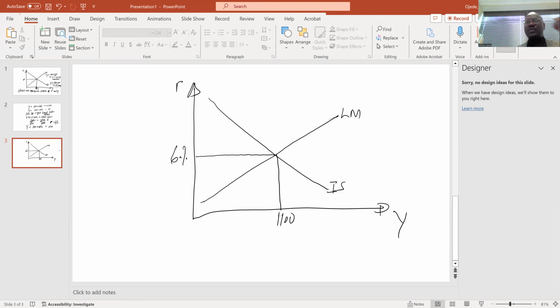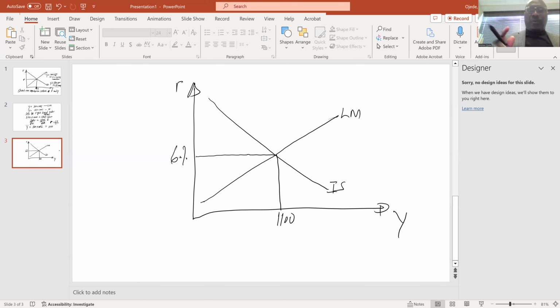Okay, that's how you solve. So anytime I ask you a question on this topic, to solve for short-run equilibrium values of interest rate and real GDP Y in the IS-LM framework, you just need to solve the IS equation and the LM equation simultaneously, which is basically setting the right-hand sides of those two equations equal. It's like we have just done it here.